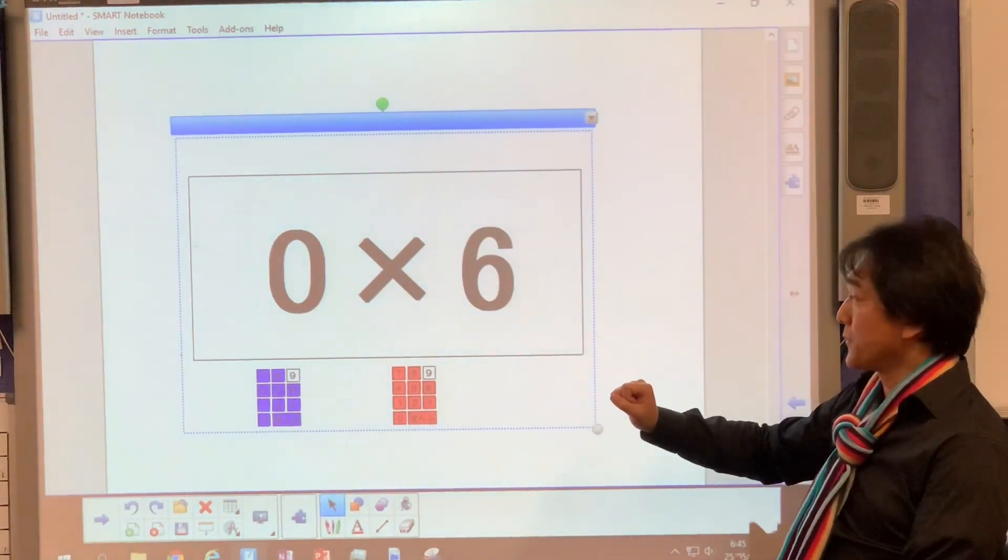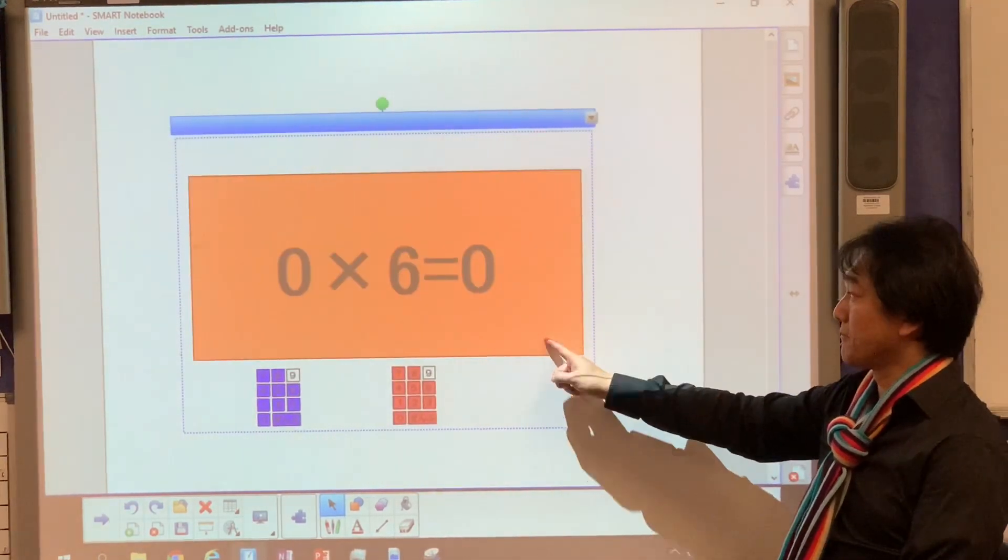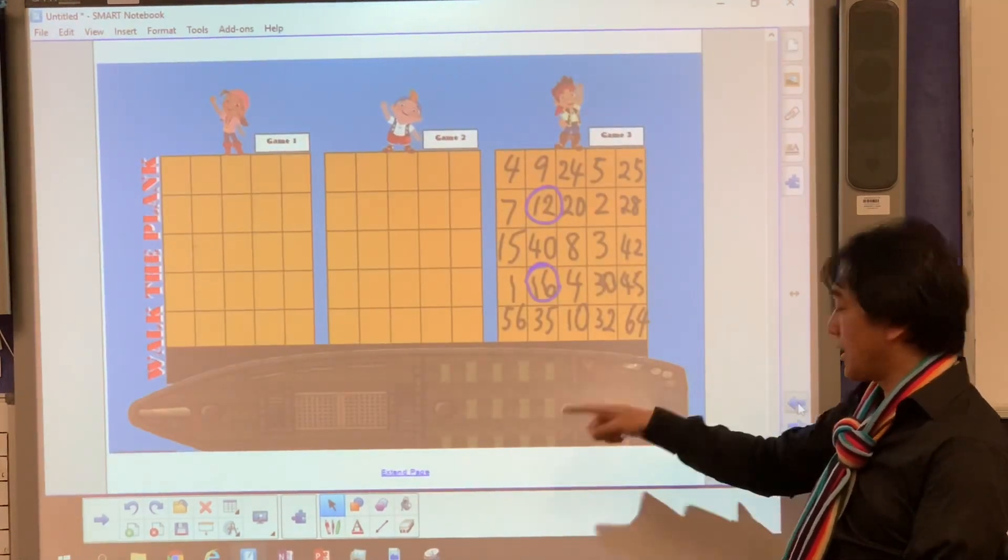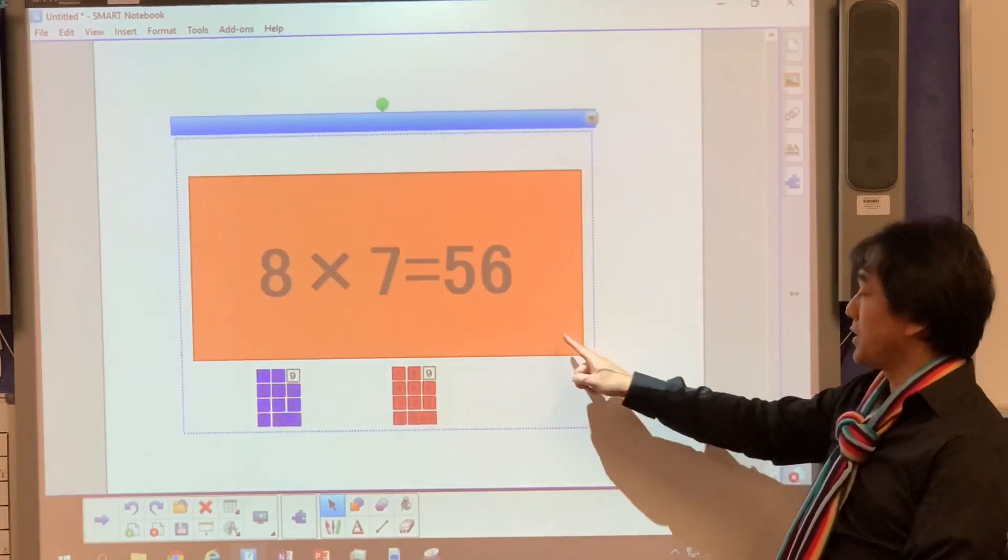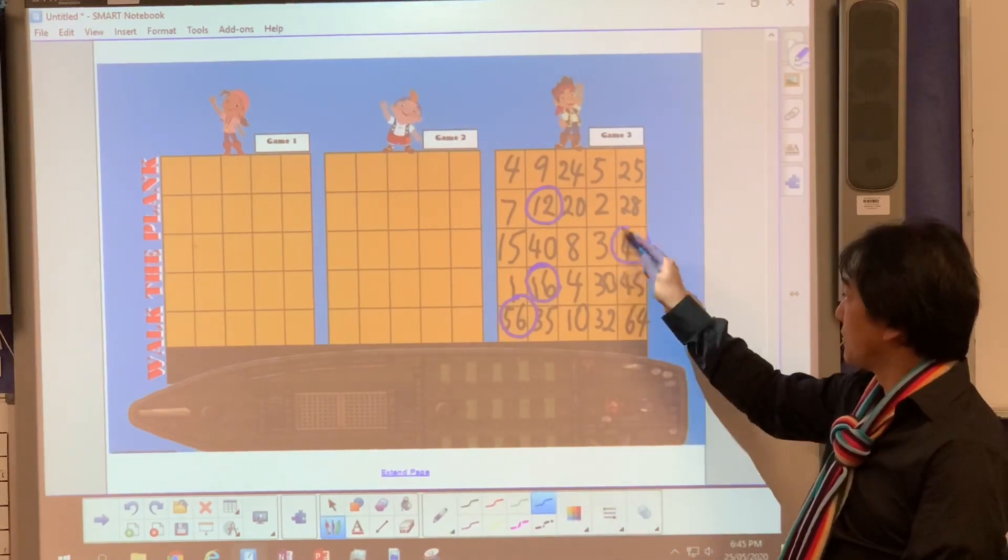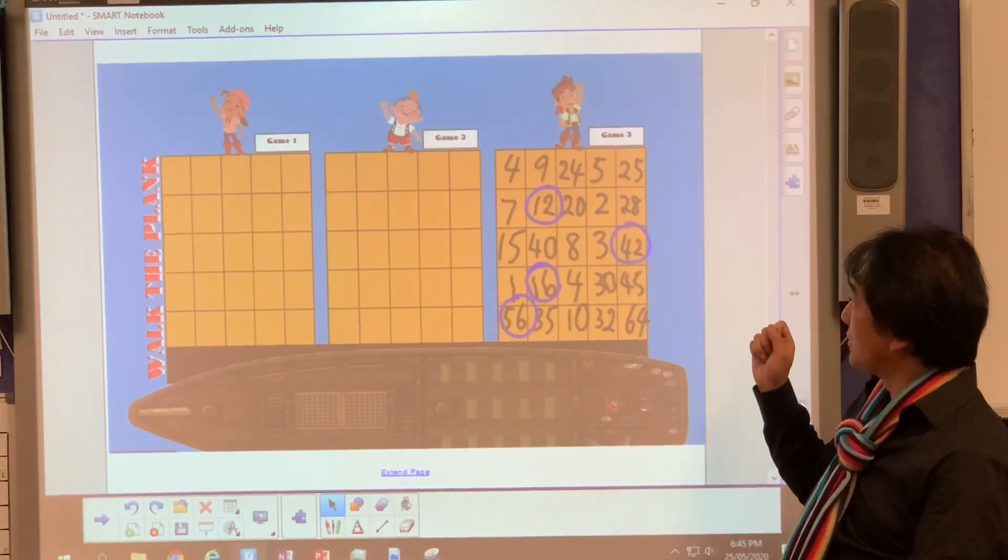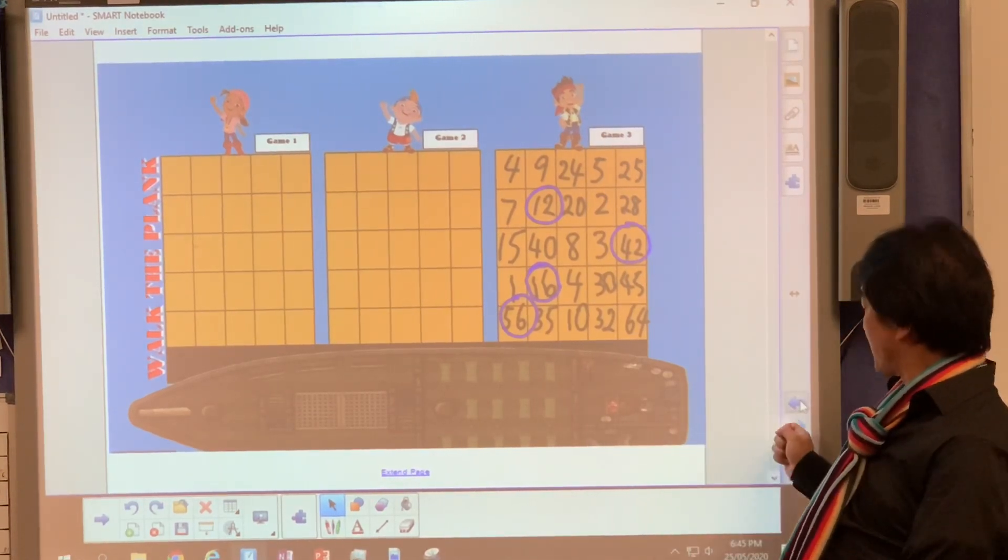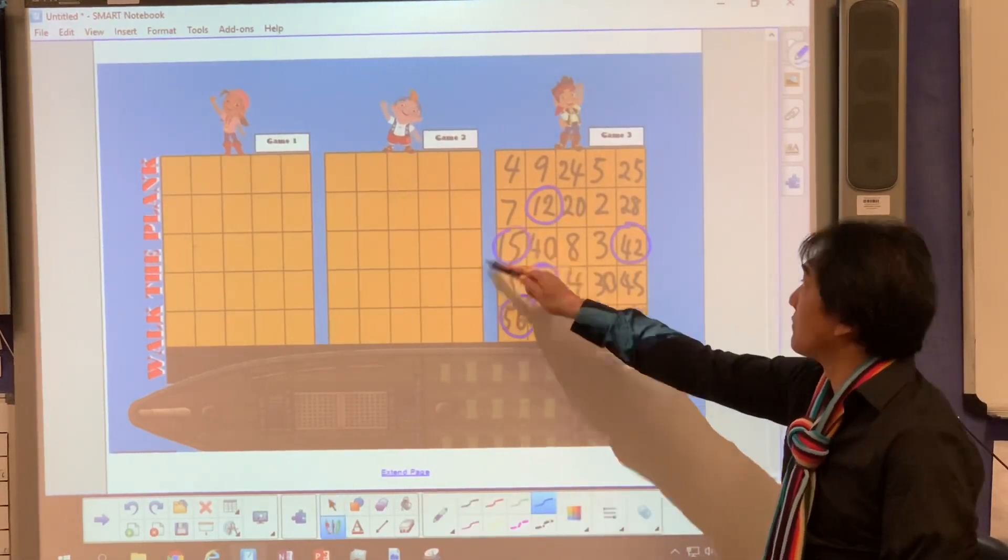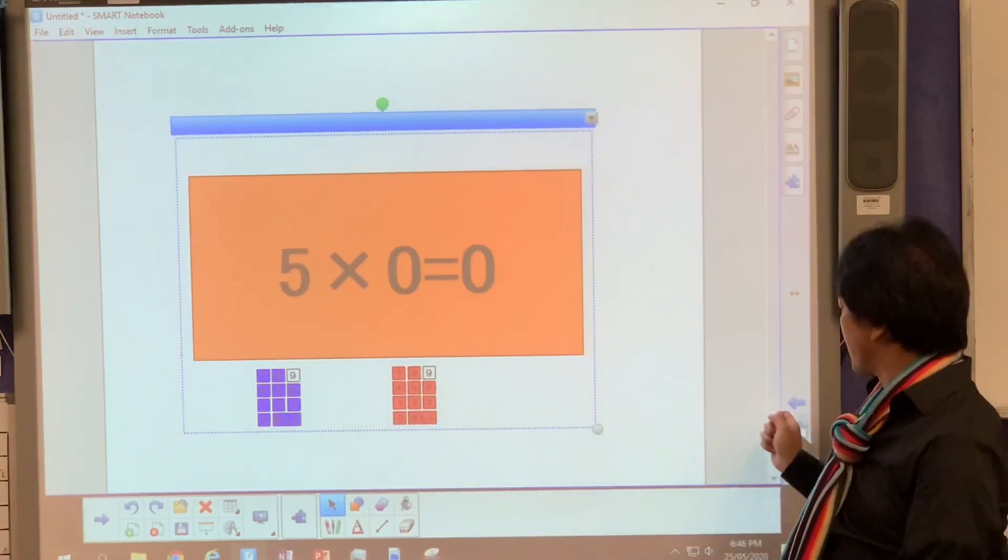Next number is 0. I don't have a 0. Another 0. 8 sevens are 56. Do I have 56? I don't. Oh, I signed the opposite, 56. Ready? Six sevens are 42. Three twos are 6. Do I have 6? No, I don't. Five threes are 15. Five zero, it's zero. We've done zero.